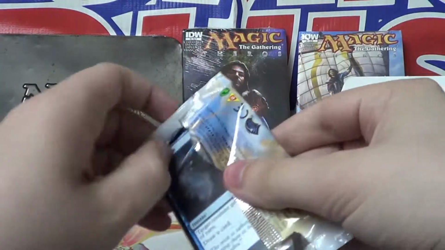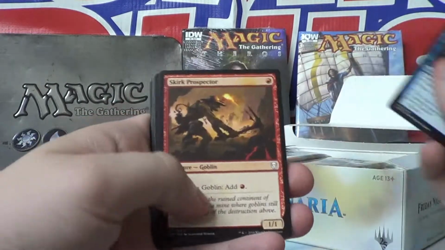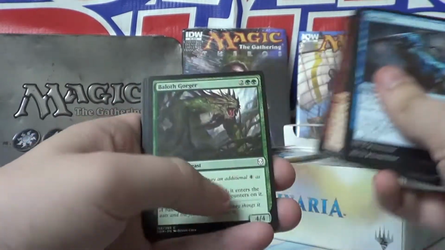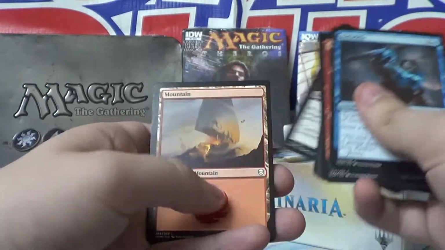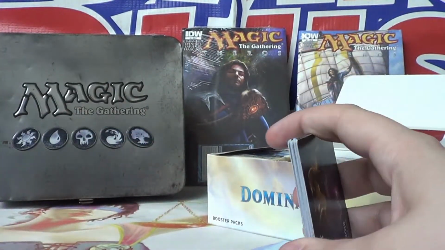Aha! Befuddle. Neat. So we got a Befuddle, Prospector, Arms, Snapper, Envoy, Witch, Overseer, Gorger, Kalios, Infection, Grace, neat, Memory, Reforged, Liturgist, Mountain, and Sapling.